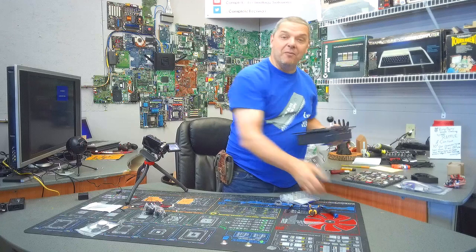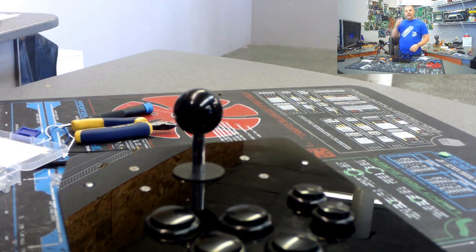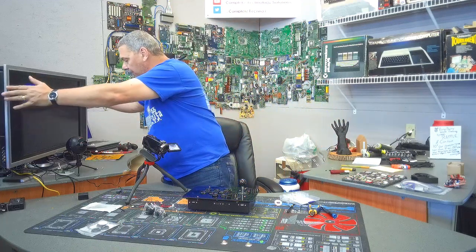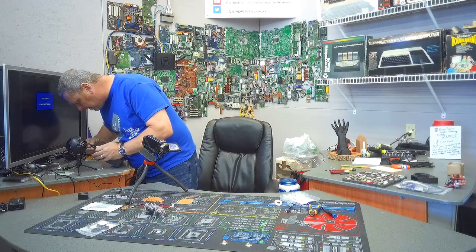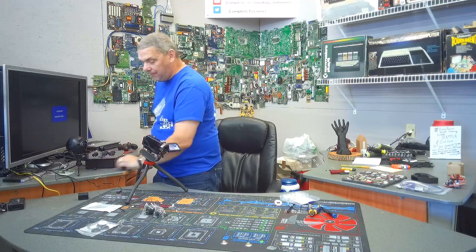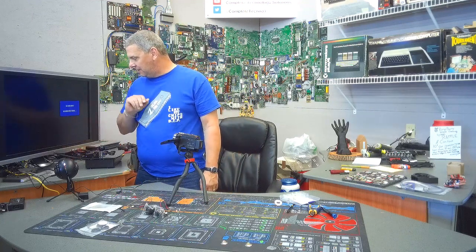We've got our completed unit. As you can see, there's that gap I was telling you about — that gap is just enough to let a little bit of airflow through the machine, let the air out of the Raspberry, but not enough to notice if you're looking at it from above. So I'm going to aim the camera at the screen — I want to see this raw, just like we're seeing it. Let me turn my screen over here, put this bad boy up, and let's get it plugged in and see what she does. There's our HDMI. There's our power. That should be all we need in theory. I'm going to stick it down to the table — look at that, that sucker is anchored. Moment of truth. Here we go.